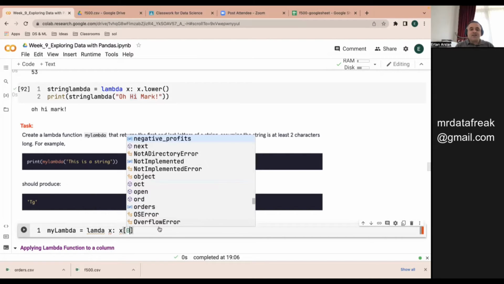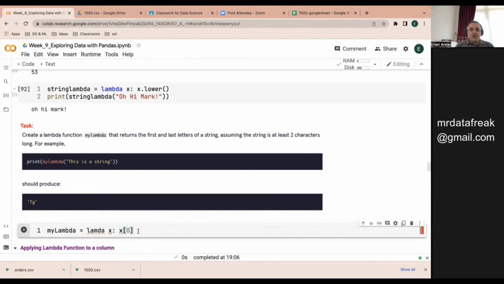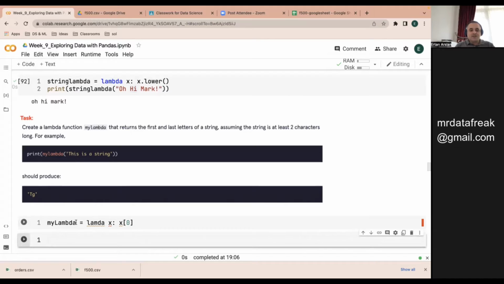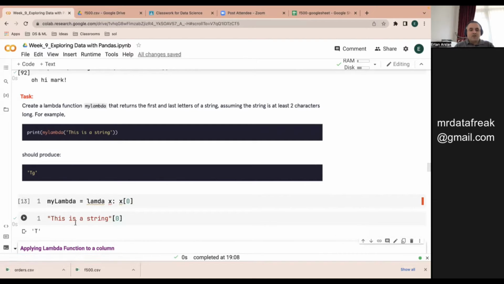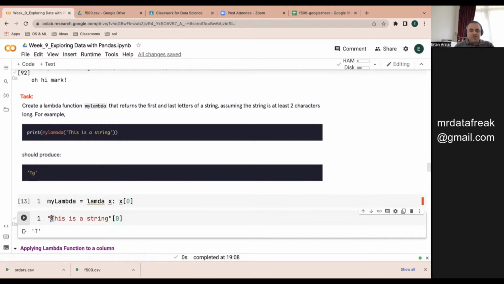If I take X[0], okay, it will hold this one, right? Maybe I can show you. Let's say this is a string. Okay, so this is a string. If I put here 0, okay, it takes the very first one, okay?